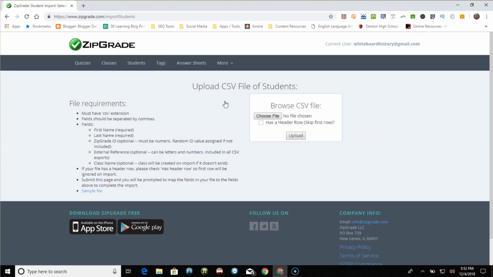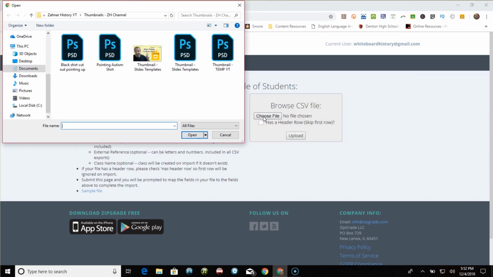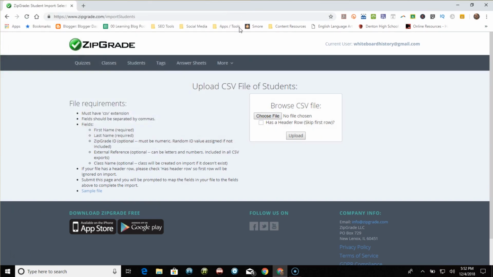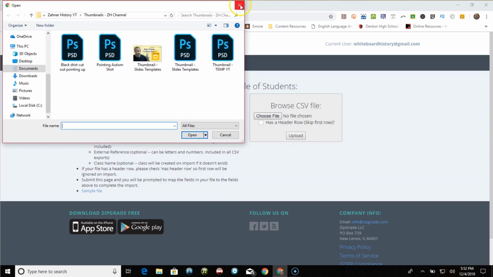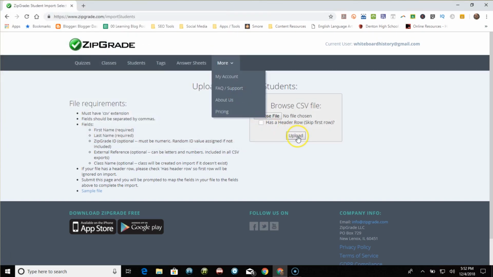If you click on students, there's a place to import students from a CSV file. Maybe you have a list of students that you exported from Google Classroom. Maybe you exported a list of students and their email addresses or their contact information from your gradebook. Perhaps you just collected your students' email addresses and contact information and names through a Google form. Well, you can upload that here by clicking import students from a CSV file, and you'll just choose the file from your device and then click upload.